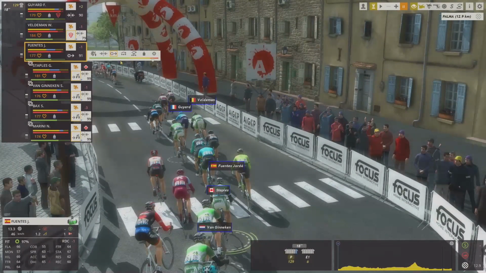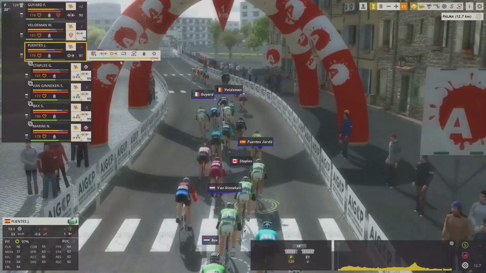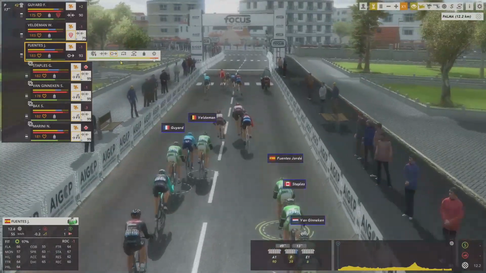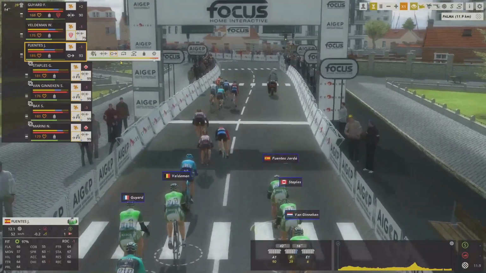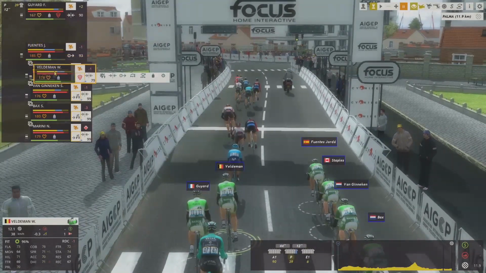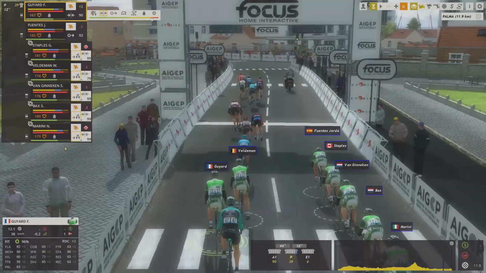Fuentes. Start pushing a bit harder though with 13k to go. And as they come up beside, we're going to get these guys to file in. There we go. Veldeman is in front of Van Ginneken. And Guyard with a +2.